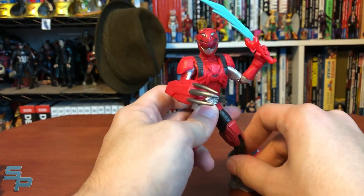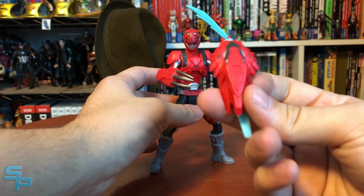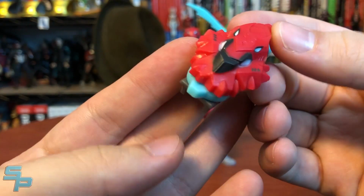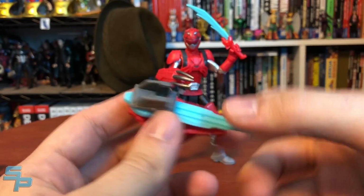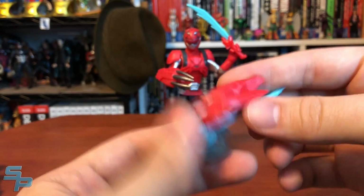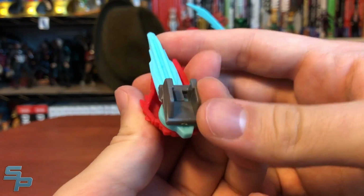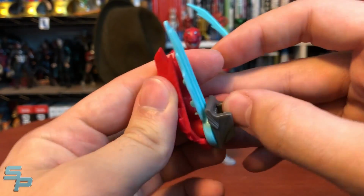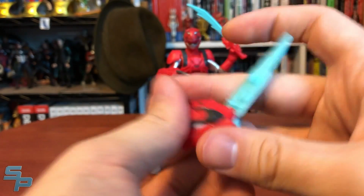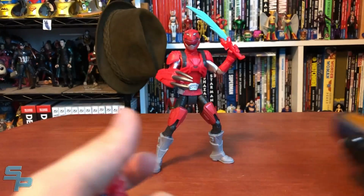So, all that aside, the other accessory he comes with is, of course, the Red Fury mode Morph-X key. Now this can clip to his arm in place of the Cheetah shield. It can't clip over the Morpher very well, but I'm just not going to bother showing that. I've shown it in the past. I feel like it ends up scratching the figure a bit because of the nature of this clip. So you do have that option to clip it on. You can also flip it out. It could be a giant blade. I'm just going to use it as a key.